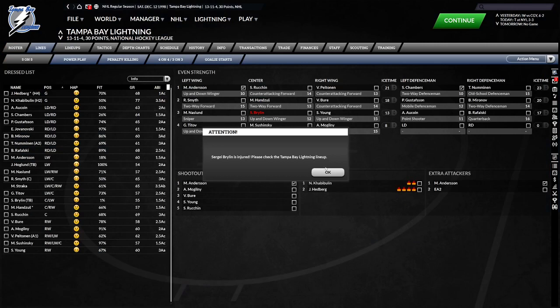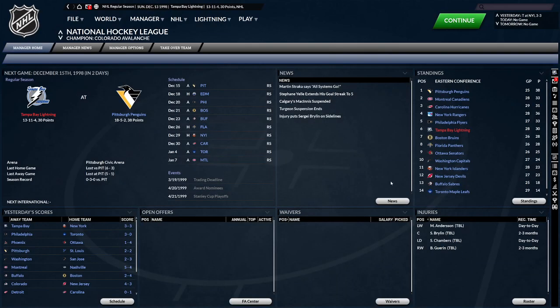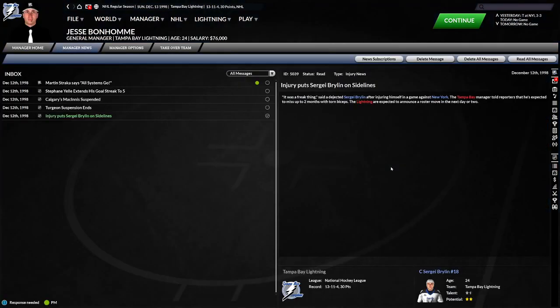And Sergei Zubov is hurt, so I guess that's his turn. I don't know for how long. Let's see here. 2 months. All right. With torn biceps. So Sergei Zubov is out for 2 months.